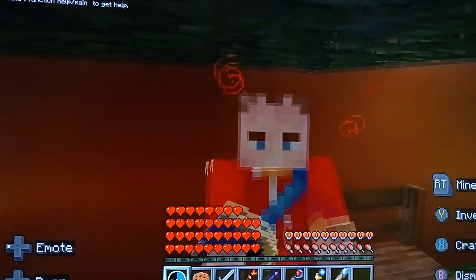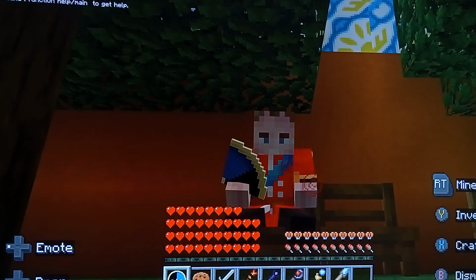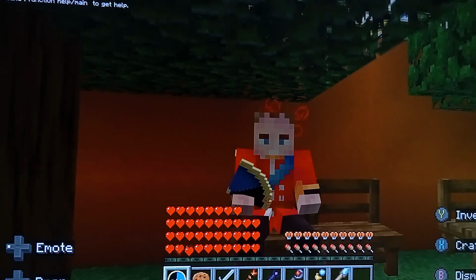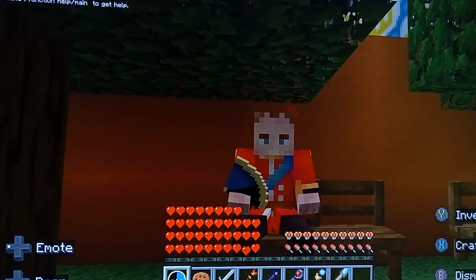And to exit, you gotta get lucky, to be honest. One of the ways is to randomly find a water slide in a wall, jump in that water slide, and it'll take you to another sub-level, which is level 37.4. It's safer, it's still not safe, but it's safer. Or you can just try to no-clip, but that might not work. It's really hard to exit from the deep end, I gotta say.